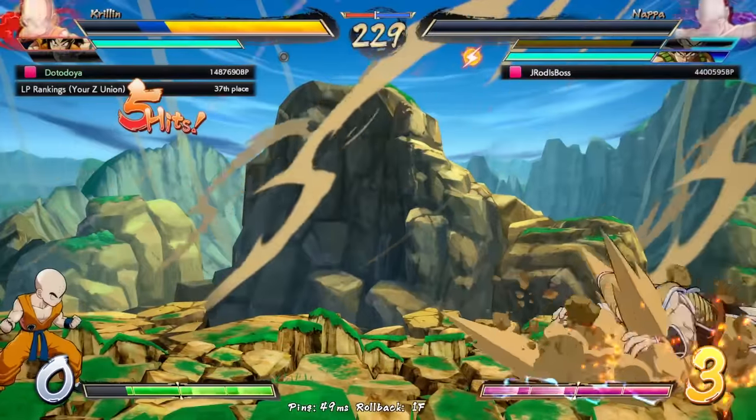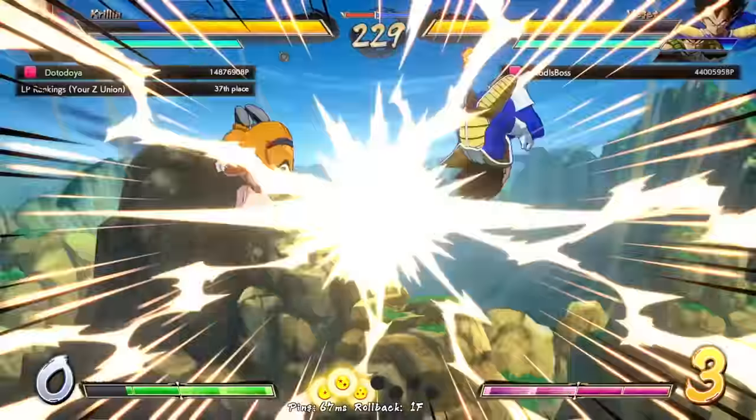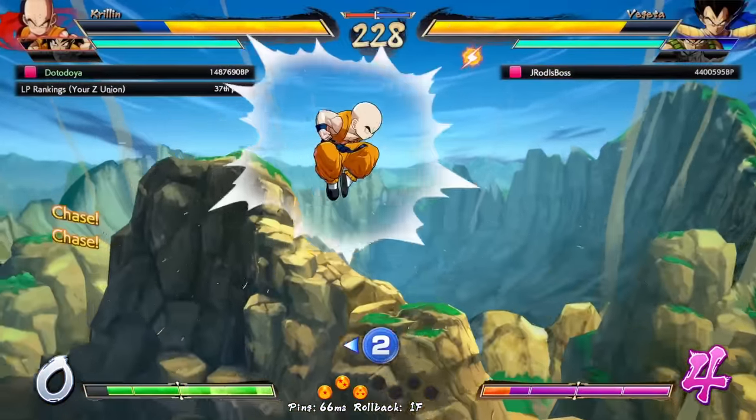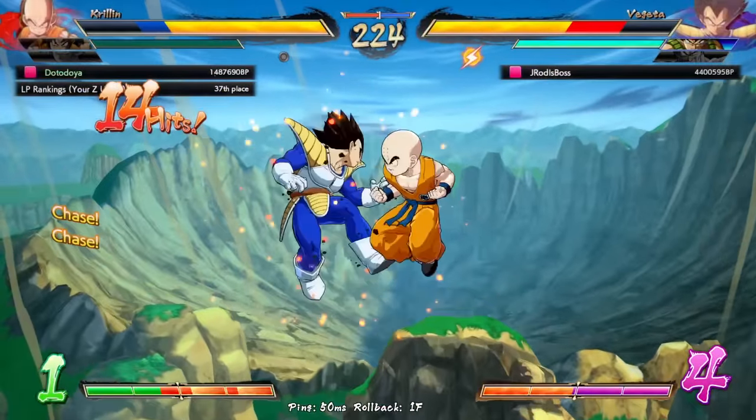Ooh, what button are you hitting? What button are you hitting, Nappa? I got to take advantage of that. Evening up the game in terms of characters and health, but he's still a spark. We're about to take that lead back, I feel.